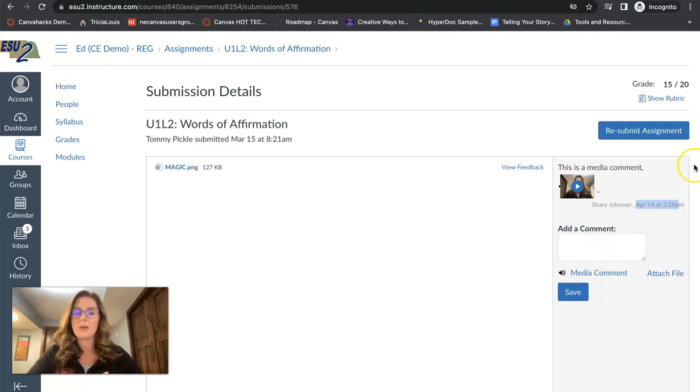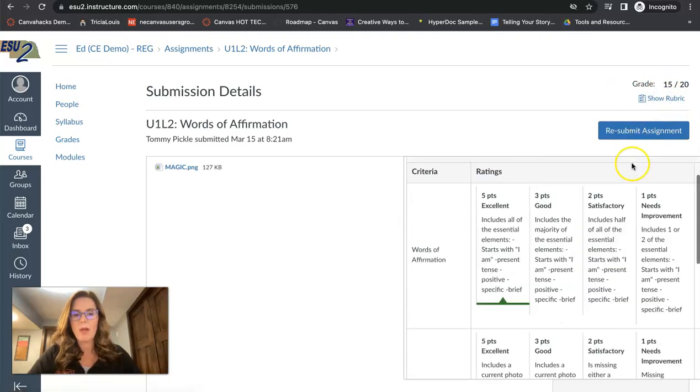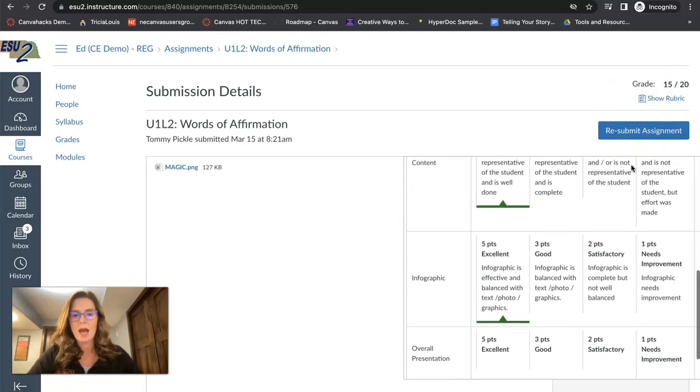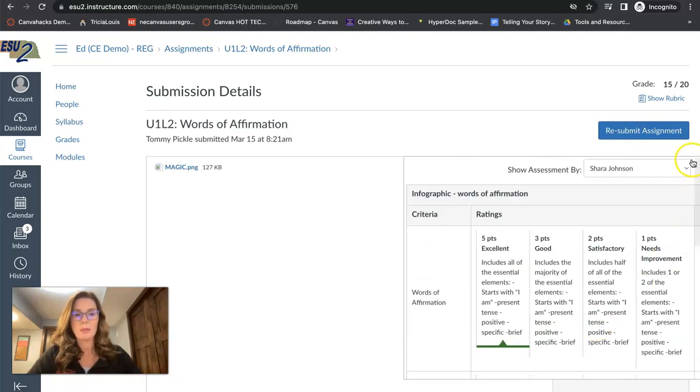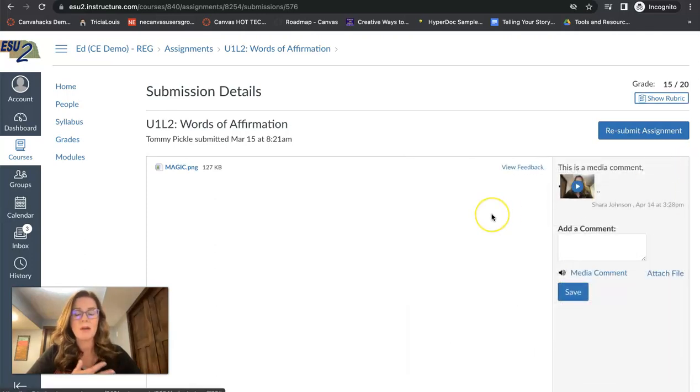The other thing you need to notice is at the very top right-hand side, there is a rubric that was attached to this assignment. So the student can pull that rubric up and they can see how they were scored based on that rubric. For whatever reason, we need to call the teacher. She forgot to grade this last section. I'm a little perplexed. So as a student, that would stress me out. I'd want to make sure that I message.